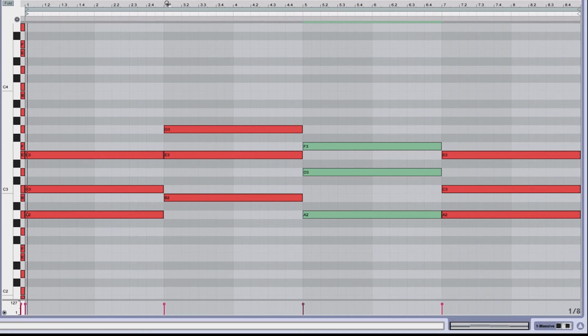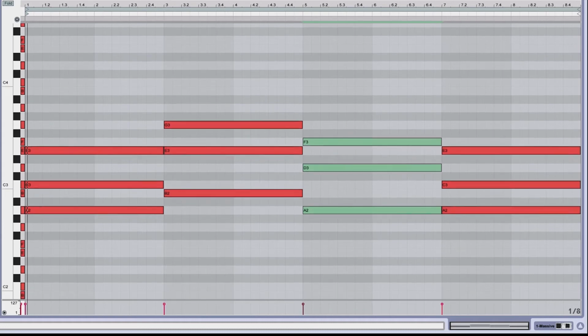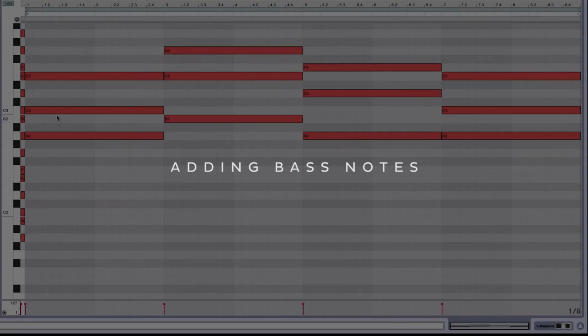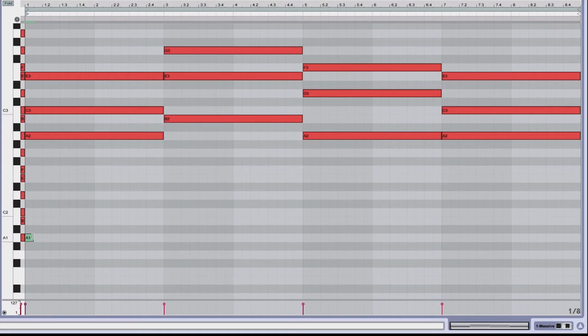Now this is something you can straight use in your own production, but we are going to develop it. The easiest way is to add the root note of the chords one octave lower. So this is an A minor chord and I'm adding an A. This is an E minor. By the way, if you use the inversion of the chord, the root note will stay the same.